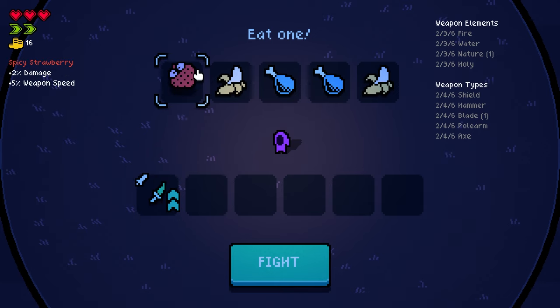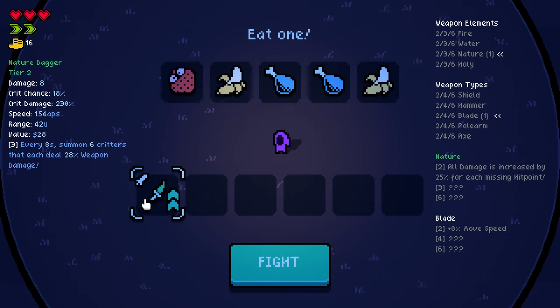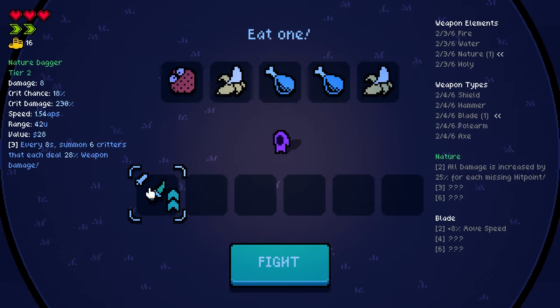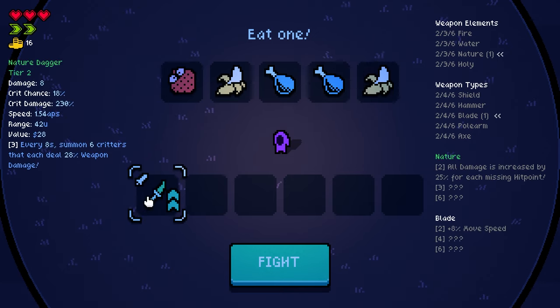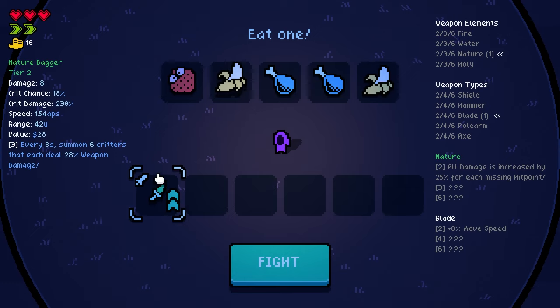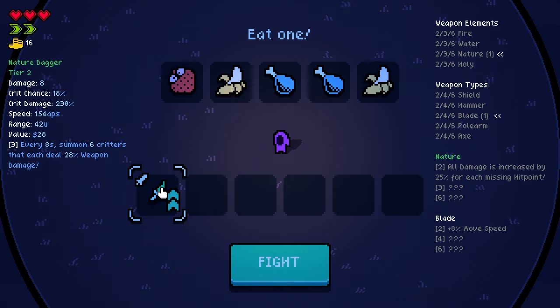Okay, so let's see. 2% damage. So this one does crit chance and crit damage. I think weapon speed is good for this, because we need as much weapon speed as possible in order to summon what? I know, actually. It's only every 8 seconds. It'll summon 6 critters. Okay. So this one gives 2% crit chance and 5% crit damage. Do I need more crit chance? To be honest, I think so, just because it does a lot. Look at that. It does a lot of crit damage.